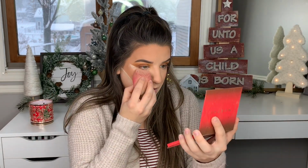Obviously you can achieve this look with any palettes that you have in your house. These are just what I'm using. I'm just going for, like you saw, pukey colors. There's no other word besides pukey browns, which sounds horrible, but more like dirty yellows, dirty oranges, and brick reds. So any of those shades that you have in your own collection, just use those. You don't have to use exactly what I'm using, just to help create that shape and that wing.